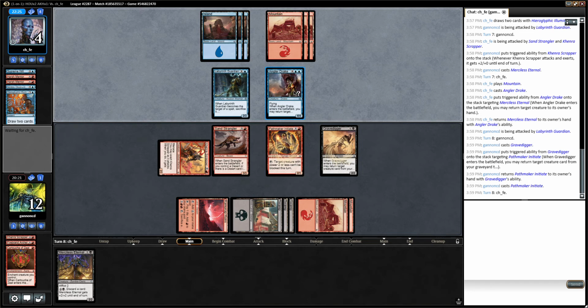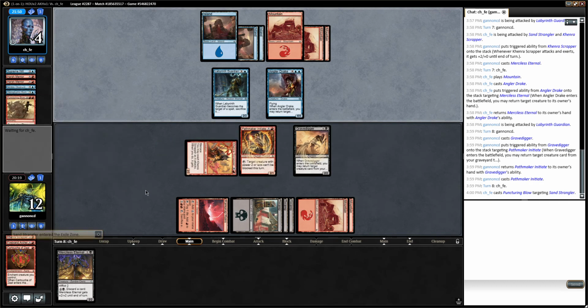They have 4. So that plus the Lava Axe puts me at 4. Or it puts me at 2 actually. Okay, so I need to play around 6 damage to the face. So I think I probably will chump Labyrinth Guardian if somehow they remove Sand Strangler. Because it seems unlikely that they can kill both my Kenrith Scrapper and my Pathmaker Initiate. Okay. That is a start. But that's like the least important creature.